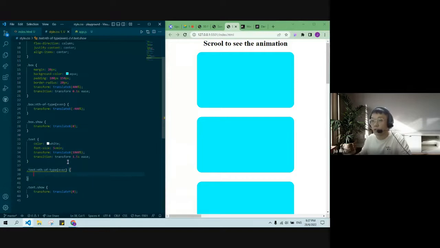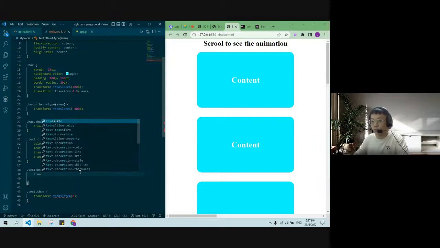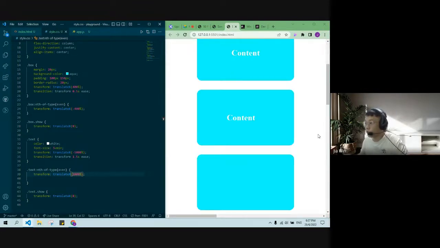So this is positive, we make it negative. This is X. And then transform translateX with a positive.